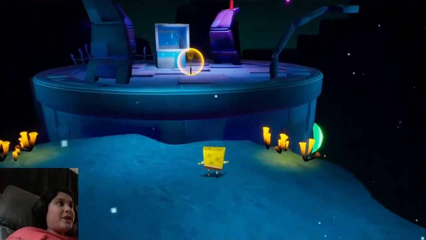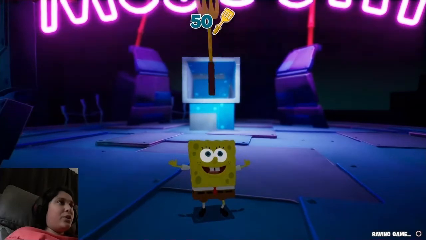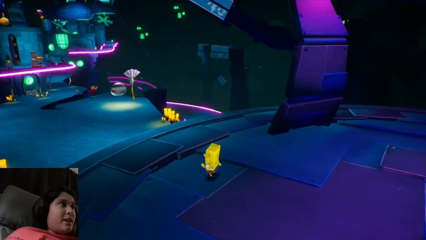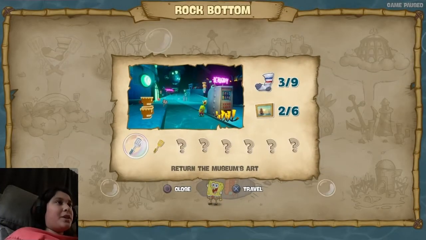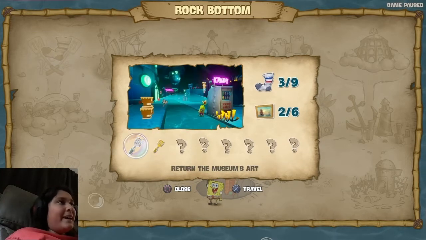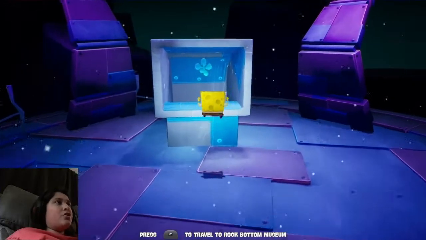Alright, gotta grab the golden spatula. 50 goldies! And, did I miss anything? Hold on, let me check. No, I got the 3 socks, the 2 pieces of artwork, I believe are in the first area, and I'm gonna go inside the museum and talk to Barnacle Boy about the security system.